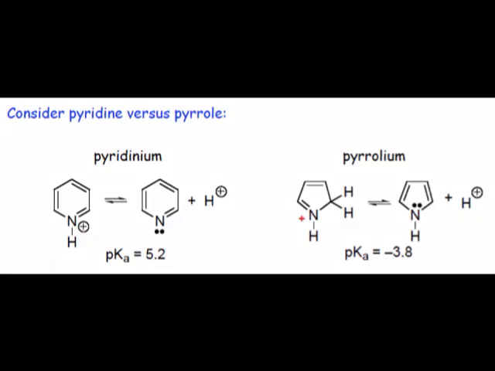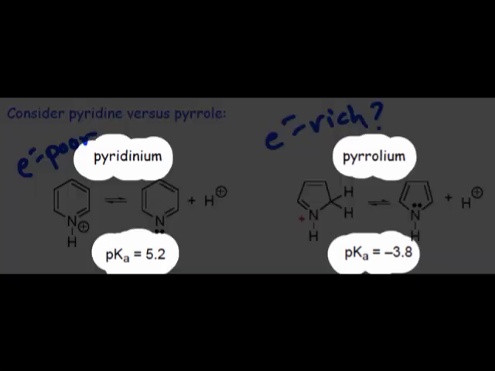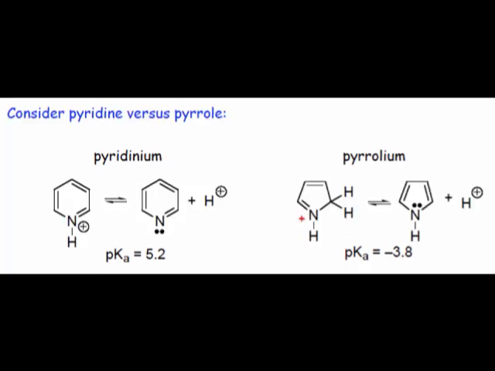Finally, let's return to our very first comparison, pyridine versus pyrrole. Given our classifications of pyridine and pyrrole as electron-poor and electron-rich respectively, you might expect the former to be a weaker base than the latter. However, examining their pKas, we see that this is definitely not the case. Pyridine is much more basic than pyrrole. Why?